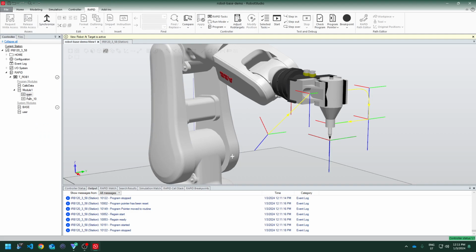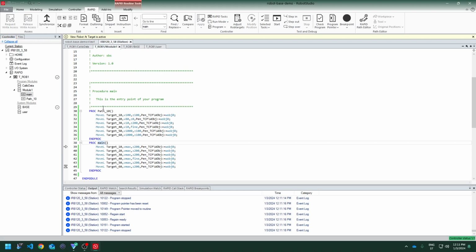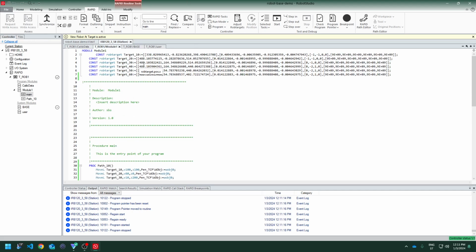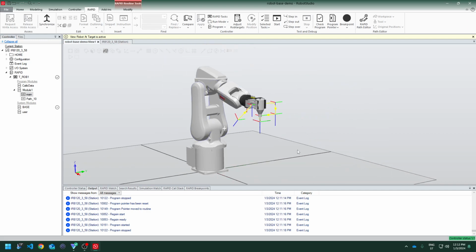And this is more for you as a student to let you know, hey, this RAPID code exists. You can edit it. You can use for loops. You can use conditionals. You can read signals. You can generate signals and a lot of stuff. But that's beyond the scope of this tutorial. It's mostly just to let you know that, hey, this code exists, and you can actually manually modify it or manually write it and import it. And that would pretty much be it for the purpose of this class.